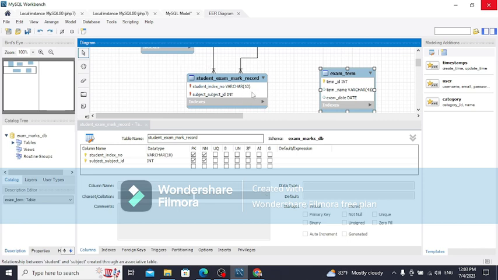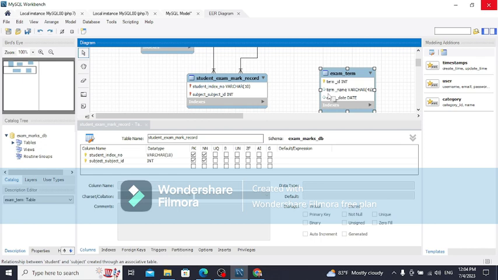But for one marking record, like chemistry, there will only be one exam term. So it will be one student's marks for chemistry during one exam term.